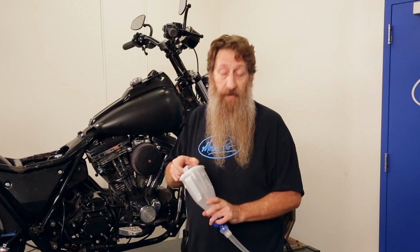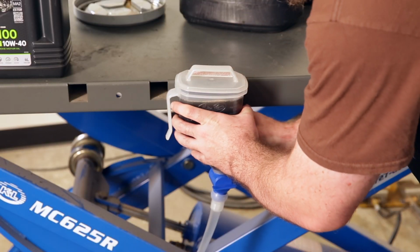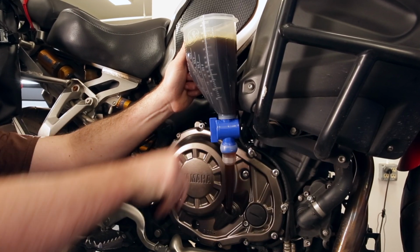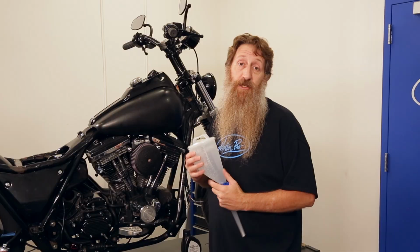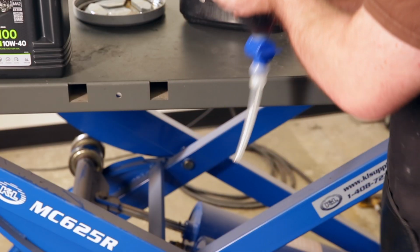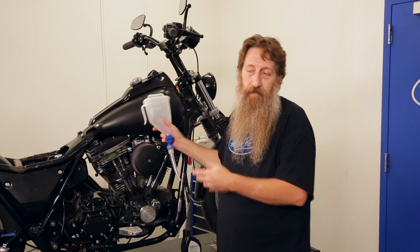Starting at the top, it's got a resealable lid, which is great for storage and in use, keeps the contaminants out. Nice sturdy handle, makes it easy to maneuver around the shop. The feature I like a lot is the magnet. It allows me to store this in my shop very easily. Also gives me a sturdy place to put it. Now don't put it on painted surfaces, but I'm going to paint this one.